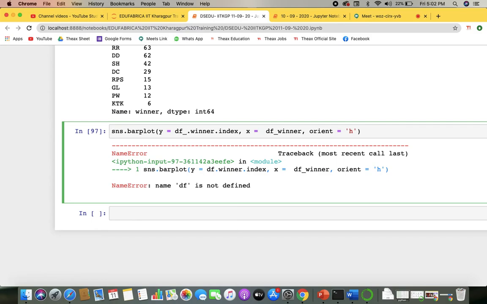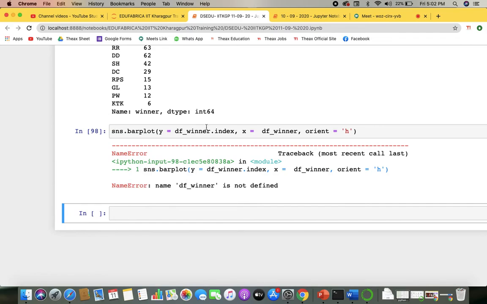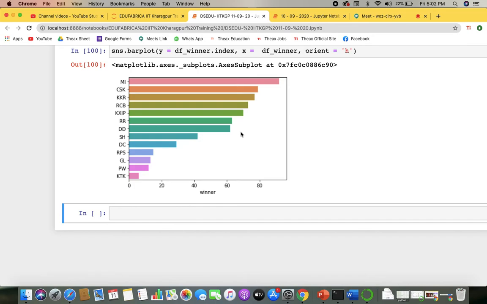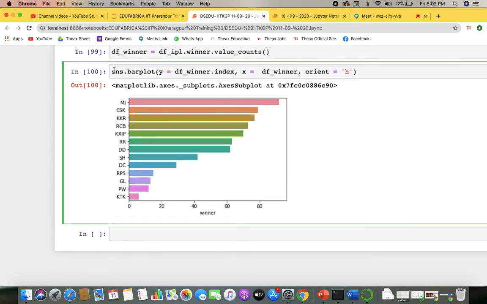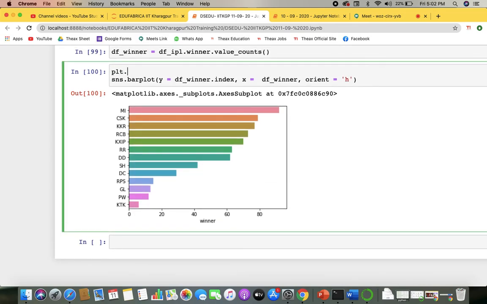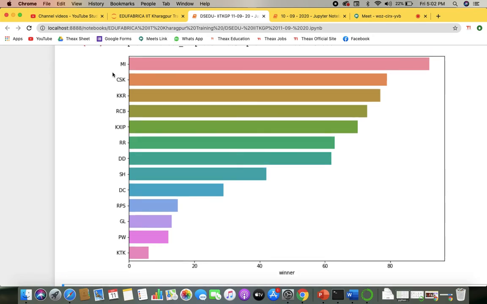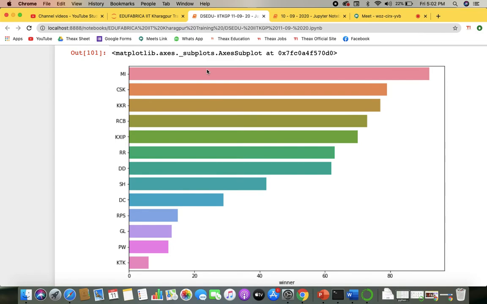DF of winner. Okay, nice. Let's make it quite big. So we could see MI leading there as the best team over the past 10 years, right?